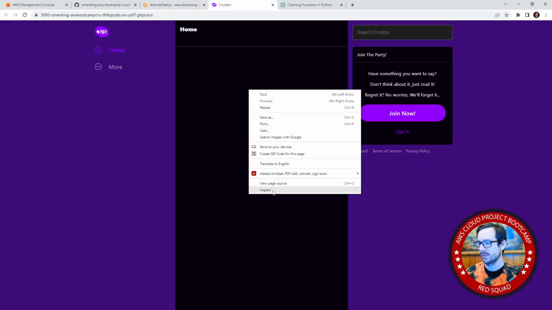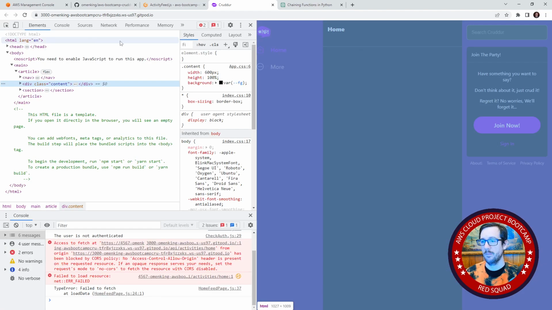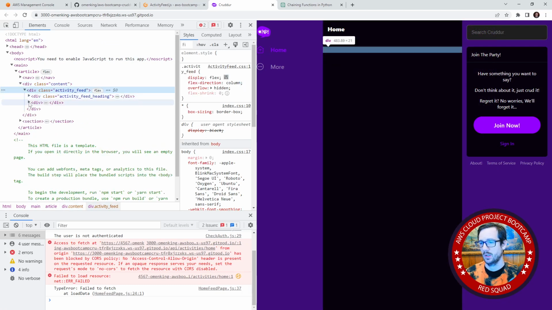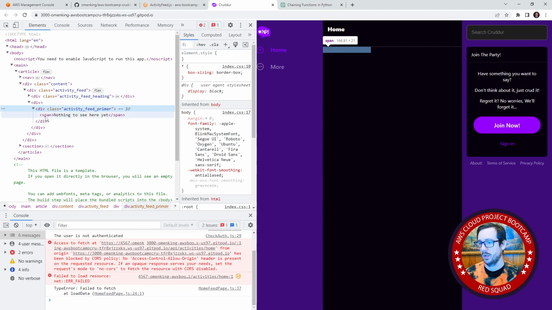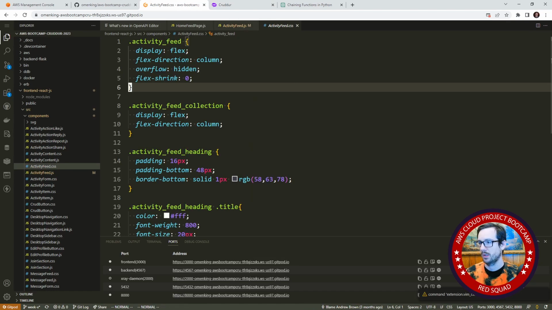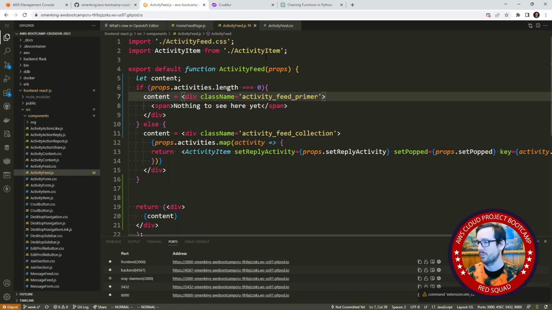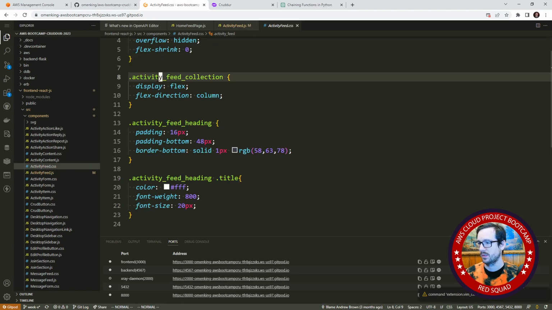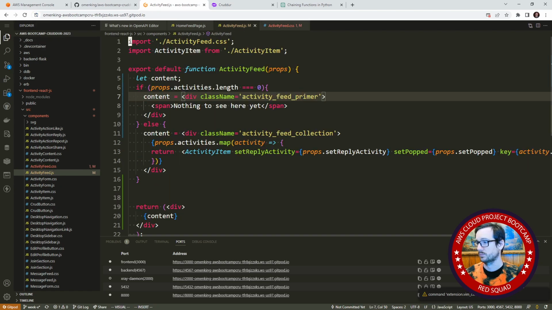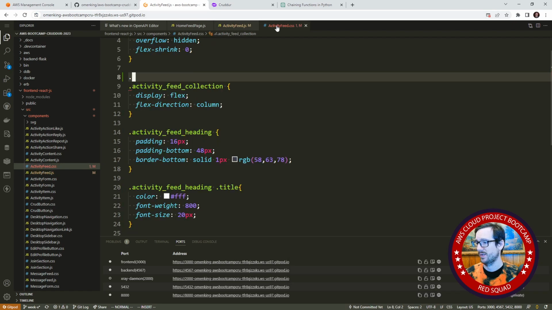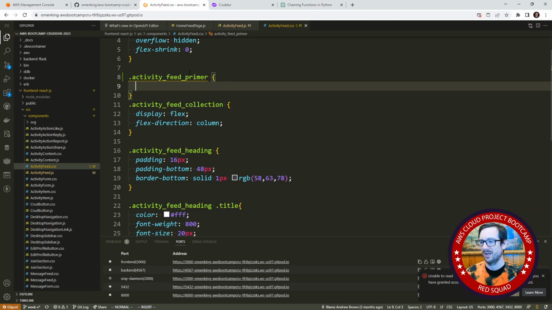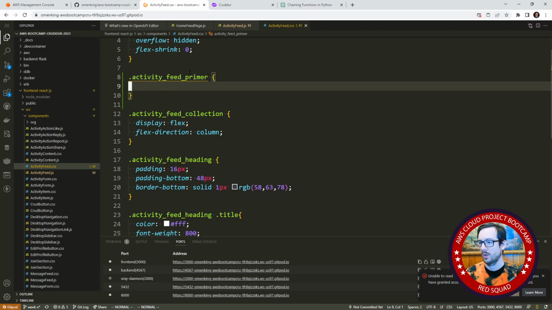So let's go ahead and inspect this. And what I want to do is just expand the content area, and we see activity feed, but I don't see anything wrapping it. Oh yeah, so there's that div, and there's the primer. And it is here, it's just the way the styling is. So what we'll do is we'll go over to our activity feed styling here. And this one is called activity feed primer. So we can just go ahead and copy that. And when it is this, go ahead and copy that. Sorry, and so when it is this here, yes, we want to paste, thank you. We'll do it on the span here.